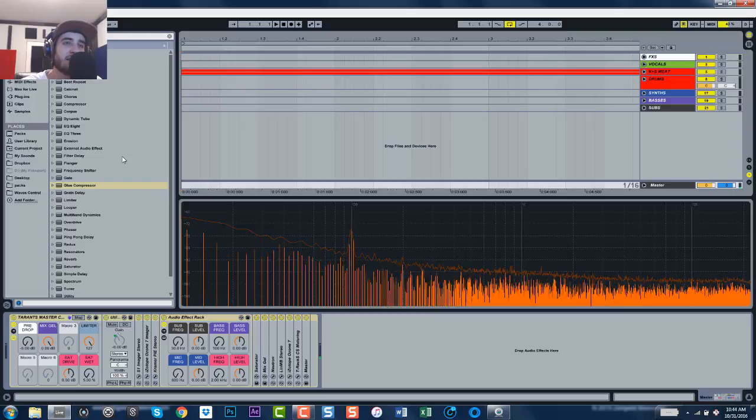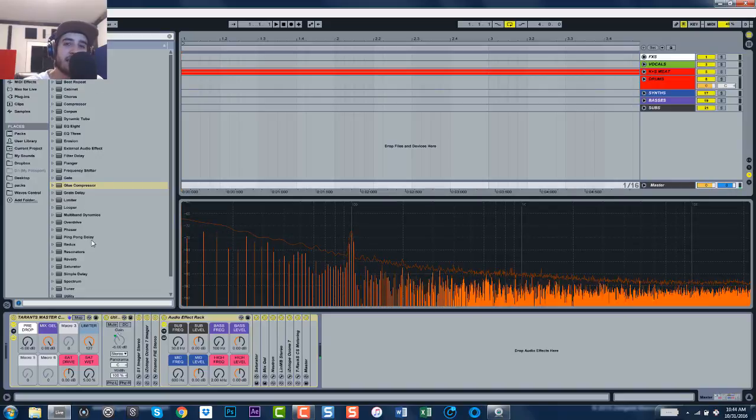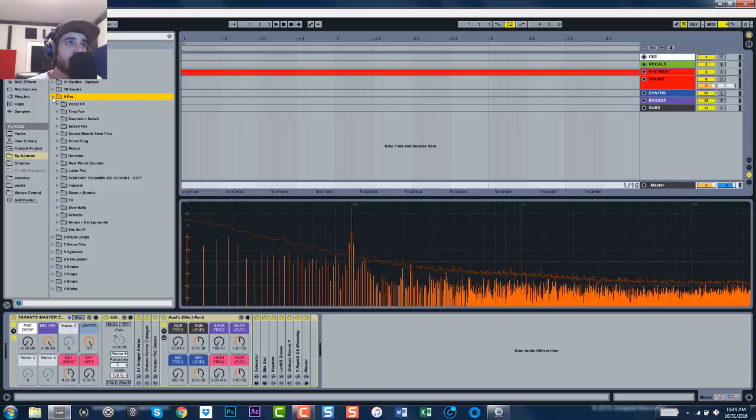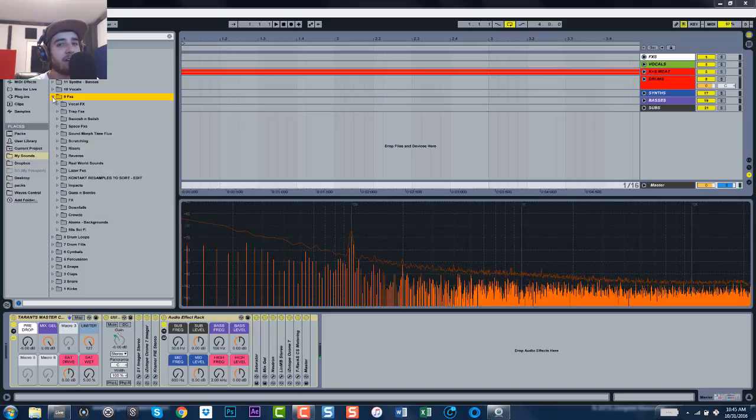And my basic, long story short, is Ableton's are designed to get the job done. And there's nothing wrong with that. If it gets the job done, it gets the job done. Now, a lot of these Waves ones are replicas of actual hardware, but besides that, the Waves plugins are designed to get the job done, but with a different texture, different outcome, and that's where they come in handy.